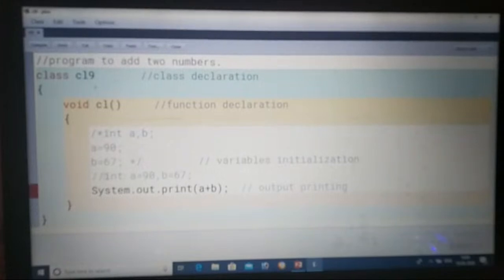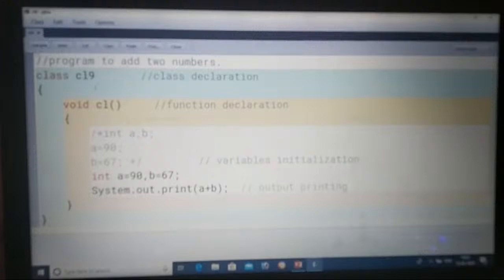Now we will highlight this part by removing this forward slash. So you will observe now integer A equal to 90, B equal to 67 is being highlighted. Why is it highlighted? Because I want to show you that this is all working. Let's see. Close.